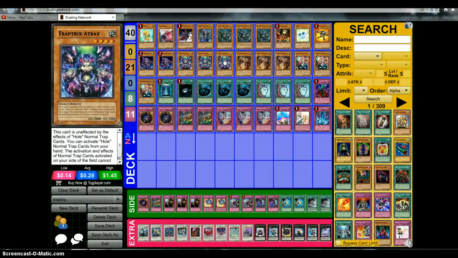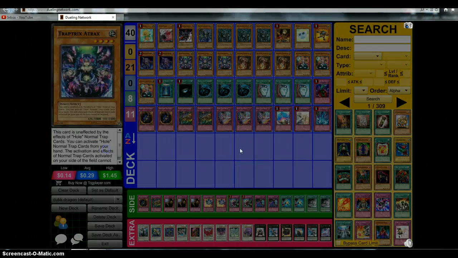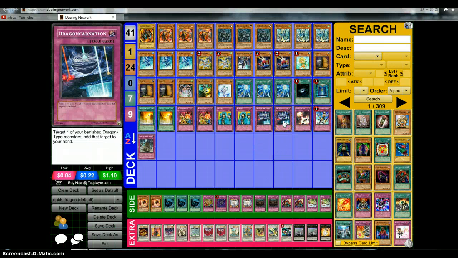I kind of want to make this into like a little project, because I want to see, oh my god, I've said trap so many times in this video. I want to see Traptrix competitive. I just might build the TG version just to kind of test it on the side, just to see how they work. But right now, I'm sticking with Dragon Rulers, just because I like how the deck runs. I've been testing a lot of different versions. Depk Dad's build. And I need to find me another Dragon Carnation. I cannot find that for the love of God.